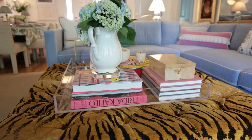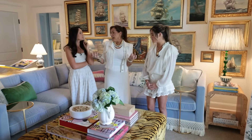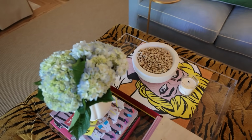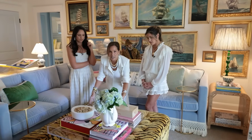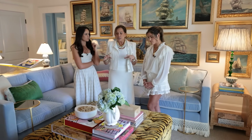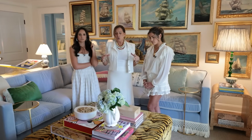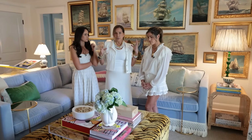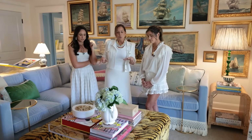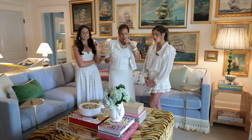It's so comfortable. We upholstered the legs of the ottoman, which is something we love to do. And they have casters, so really you can easily move it with your knee. It's so easy. And we always customize these acrylic trays that we put on them. We love the clear trays because we want to be able to see the fabric. The ottoman fabric is usually the linchpin of the room. So we do the clear trays and then we scape it with the books. But the books all act like coasters a little bit, too. Yeah, exactly. For drinks, food.